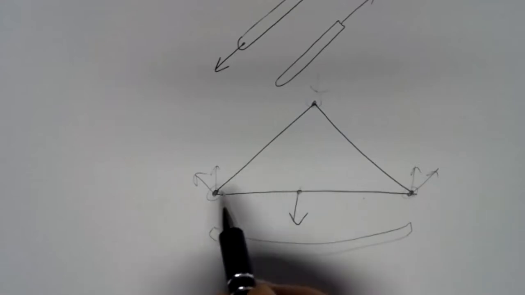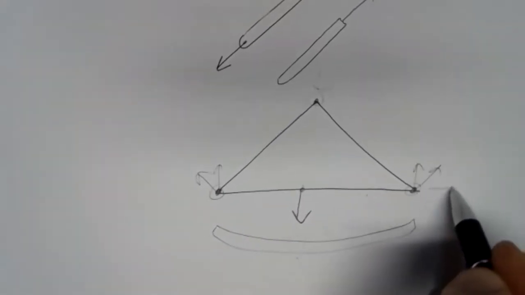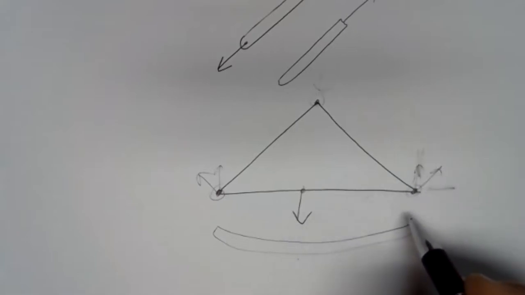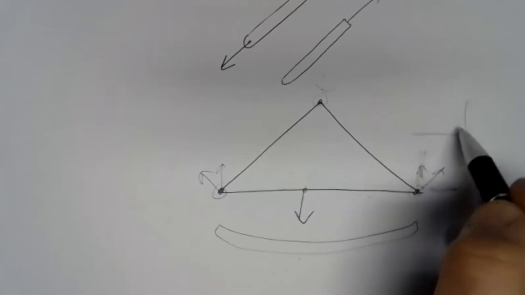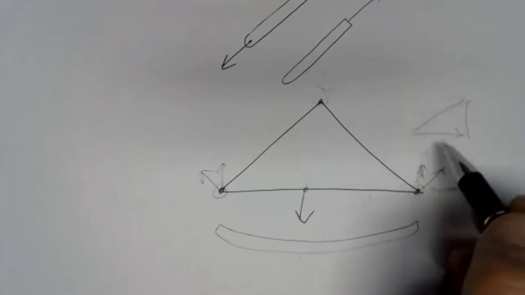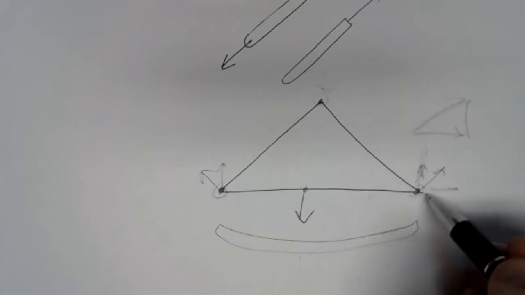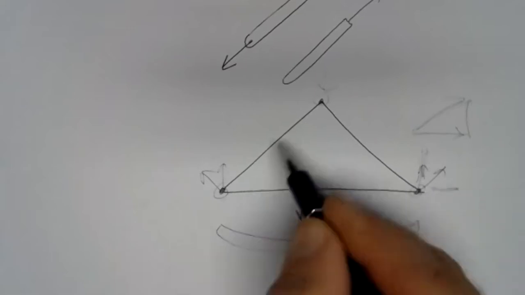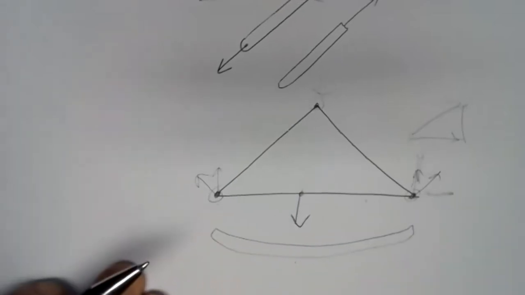So in a frame, we're interested in figuring out what's going on at the joints. How much force does that joint feel in the X direction? How much force does that joint feel in the Y direction? And then what the total force is. Remember that when we have components of a force, if we have an X component and a Y component, we can find the magnitude of that force by using the Pythagorean theorem. So the final step in a lot of these frame problems is to use the Pythagorean theorem to figure out the magnitude of the force acting at each joint. That's what we're after in our version of frame problems.